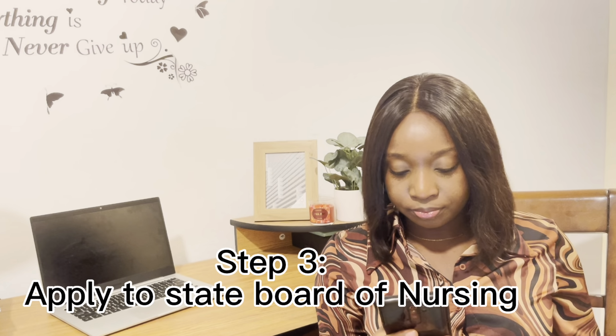you fill it online there, and then you attach your WAEC scratch card and WAEC results on the portal. And then 2 other forms you print out, you fill half of it, send it to your school with the same request, requesting your school to send the transcript and the course description, and then your nursing council of your country to also fill the remaining part of the form and send to them. Step 2, done.